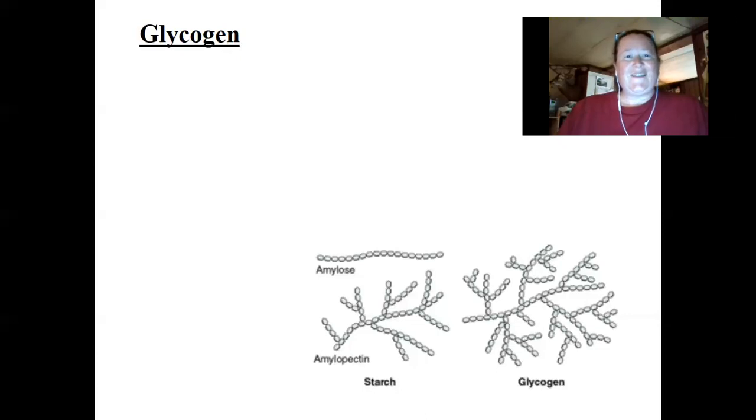All right, the next one that I want to talk about is glycogen. Now, if you are taking a walk outside and you decide you want to burst into a run, your body's going to demand more energy. And as you are exercising or even going throughout your day, if you use up all of the glucose that's in your blood for energy, your glucose level gets lower in your blood. And your body has a mechanism to go to its glycogen stores.